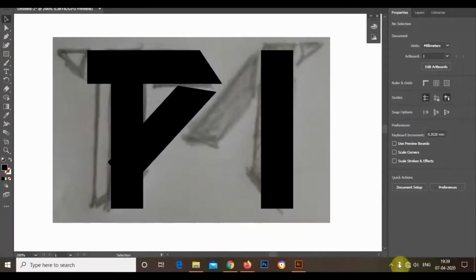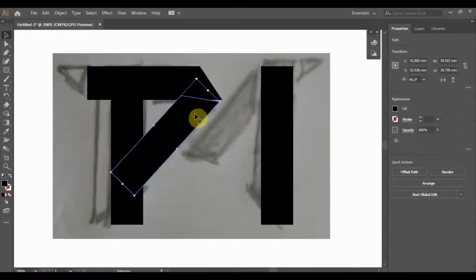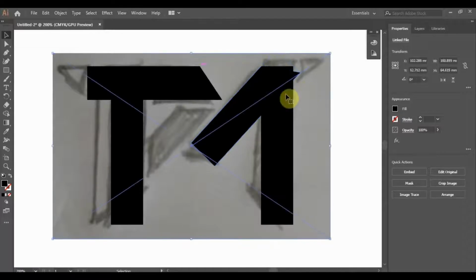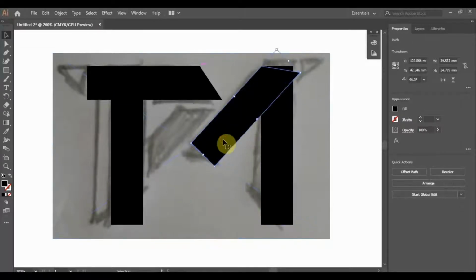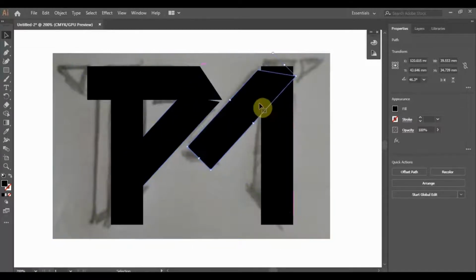These are the minor adjustments I am doing. The rest, at the final stage, we will do some refinement adjustment. Now the M part is okay, but it still needs some refinement adjustment later on.